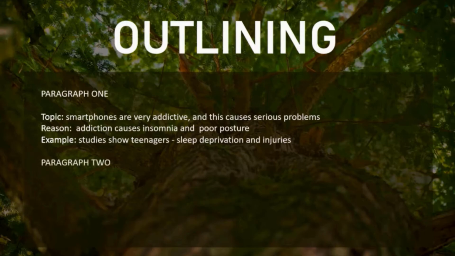Next, for paragraph 2, my topic is going to be, I do not agree that smartphones should not be used at all. Okay, so you can see that I've basically decided to write paragraph 1 about what I agree with and paragraph 2 about what I disagree with. This is one of many options, but I like this one, so I'm just going to go with it.